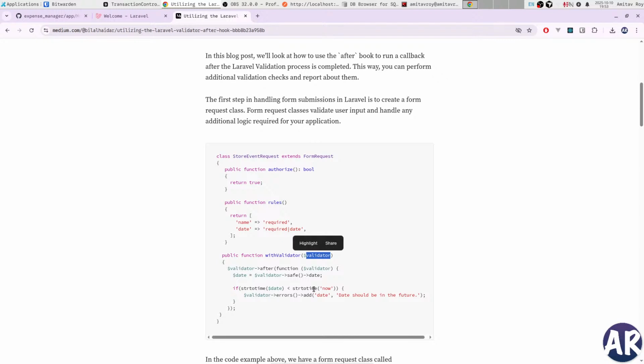It gets the validator instance, and after means that at this point my validation is done, and whatever I get will be validated input. And I can use that data to literally do anything.